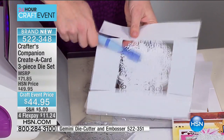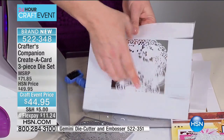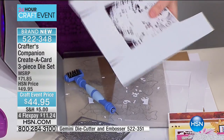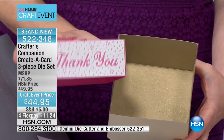And I'm just gonna, I mean, I should really poke it out a little more properly, but you can just start to bang them out. I like just flicking it. And you can really start to see it come to life. One pass of the Gemini, and you're essentially allowing for the box top. Pretty. Exactly. Wow. And then you put the sentiment along the side.